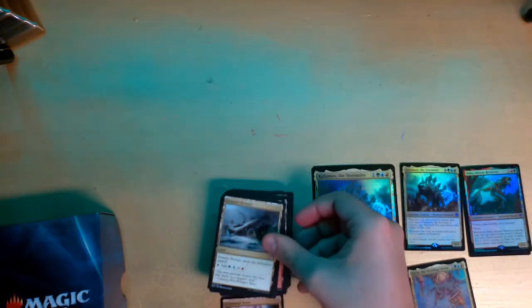Next we have Frontier Bivouac. This is the tri-color land. It comes into play tapped, but it can tap for any of three of your colors. These are alright. They're kind of slow, but I think they're decent as budget lands.